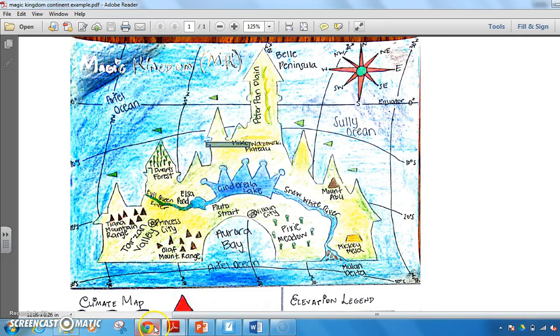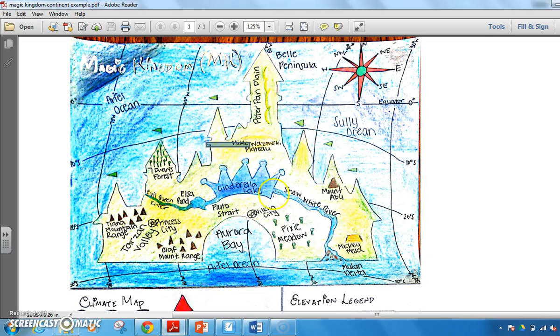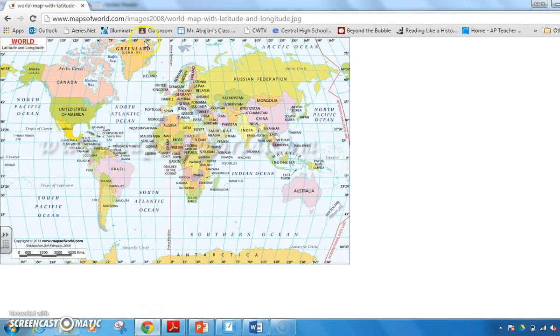So we're talking about an area from here to here in the world for latitude. As far as longitude goes, we've got 30 degrees west, 40, 50, 60, and 70 degrees west right here. So 30 to about 70 is about this area here.